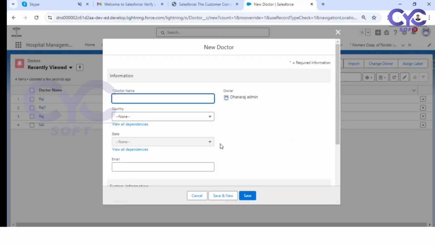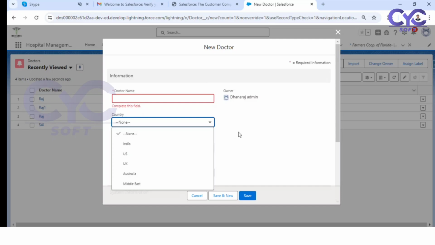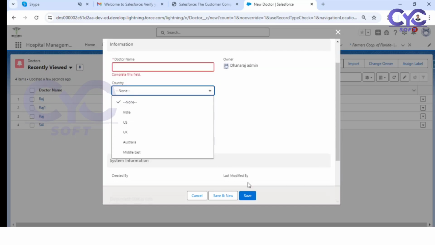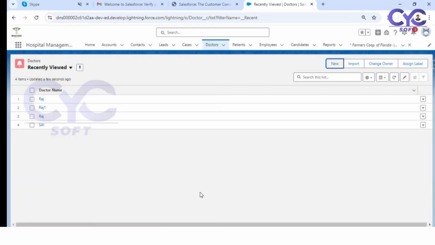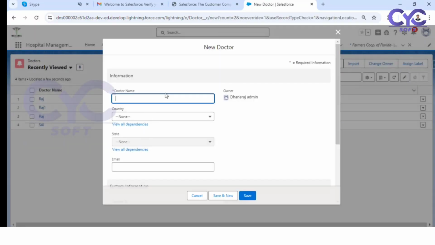Through the screen flow, we can enter data from the users. So now the user has to fill all these details, whatever details are there. And after clicking on this save button, a new record has been created in Salesforce. Similarly in the screen flow, a screen will be presented in which you can create records by taking inputs from the users like this.